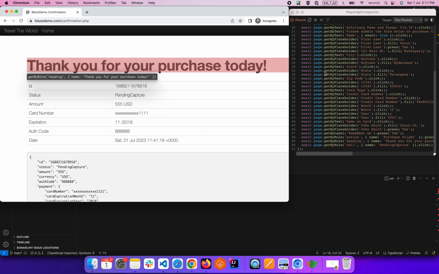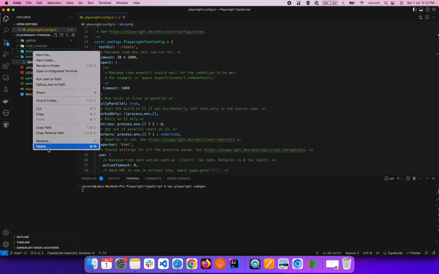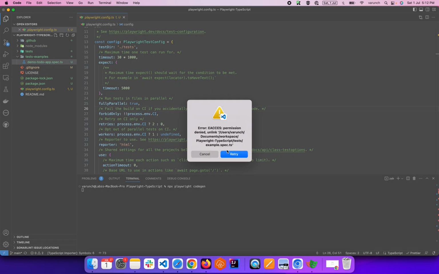Having said that, this inspector right now has a copy option. I'll copy this. I can pause, I can step over, and I can continue as well if I have debug points there. I'm currently copying this text, coming out, and I'll be deleting. You can also delete this test and test examples; in your local they are not needed, we can create our own. I'm deleting them, moving to trash, delete permanently. That should not be a problem.